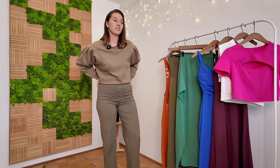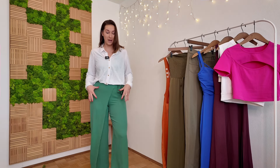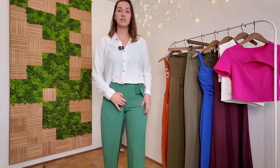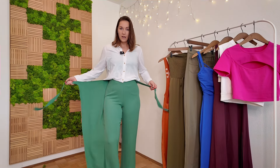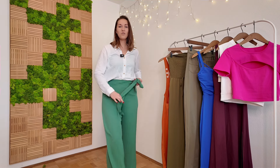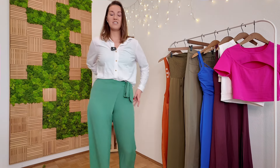Let's try another pair of pants. Next I have these green pants — a slightly different shade. I love wearing green; it's one of my favorite colors. I paired it with a white button-down to show the versatility and how I'd style it for work. These pants have a very interesting element on the leg — you can untie it for a different look, then tie it back up for a more polished outfit with a little twist. Once again, they are very, very comfortable.